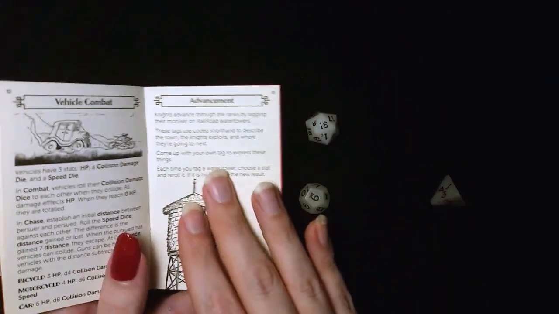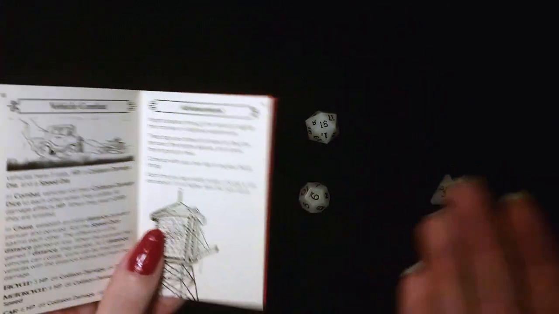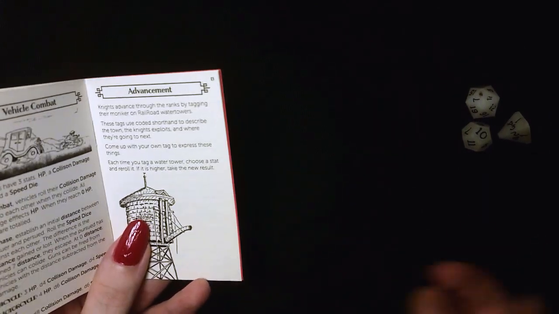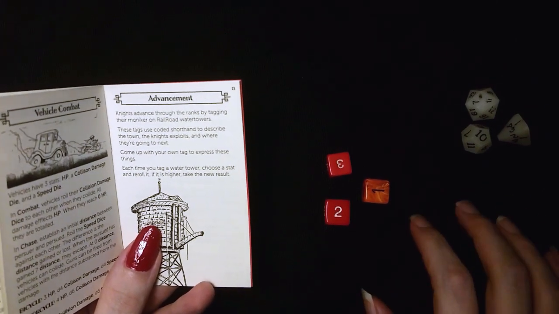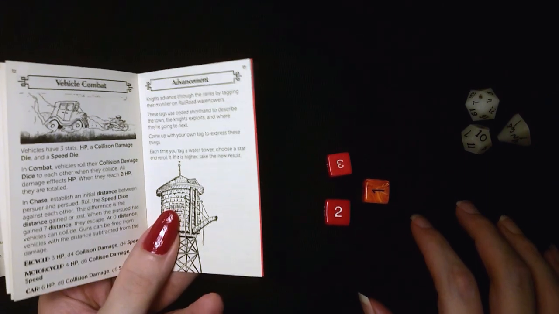Basically, when your character advances, you get to choose one of your attributes and roll it again, and then if your new result is higher, you get that. So let's say that after an adventure, we tagged our tag on a water tower, which is how you level up. And then let's say we wanted to increase our wits because our wits is 6. So we'd roll again, and hypothetically, if we had rolled higher than our score, we would get to keep that as the new attribute score, but I am rolling on fire in this video.